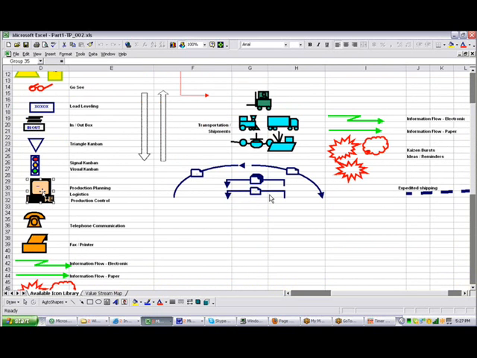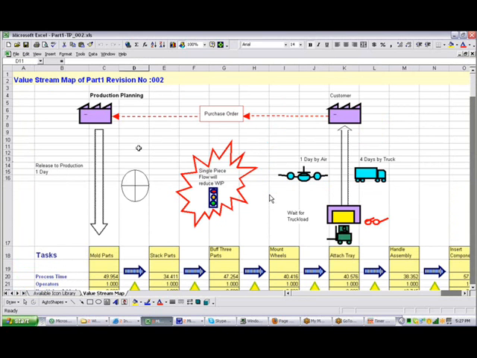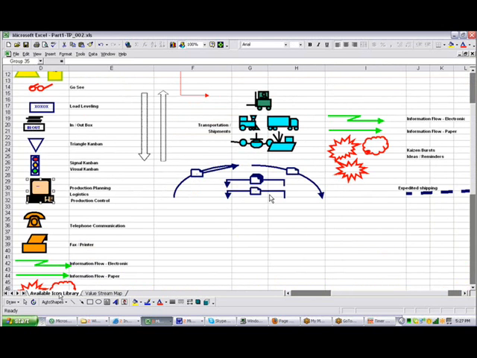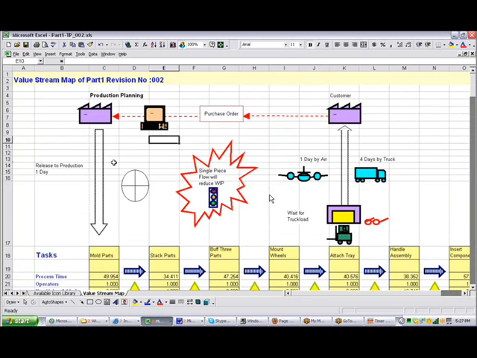You can grab any icon that's in here, just copy it and bring it over into the value stream map that you're putting together. So if you wanted to put some data entry in here, you might just paste it in there and then position it where you'd like it to go. So you're free to add any icons you wish to the value stream icon library we give you, and you can use them to develop your own value stream map here.